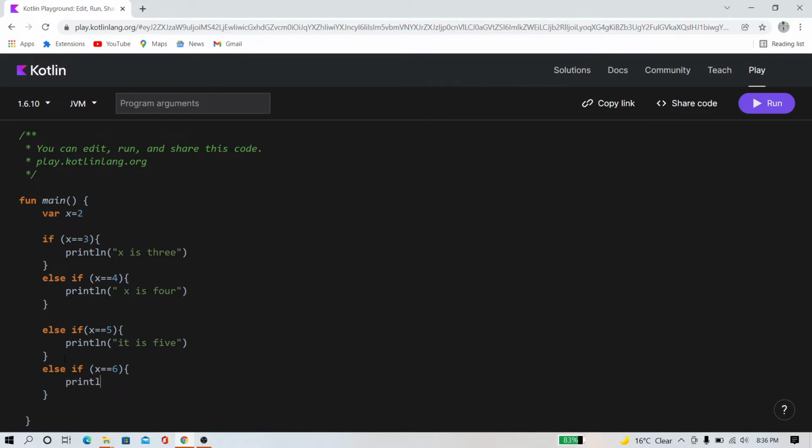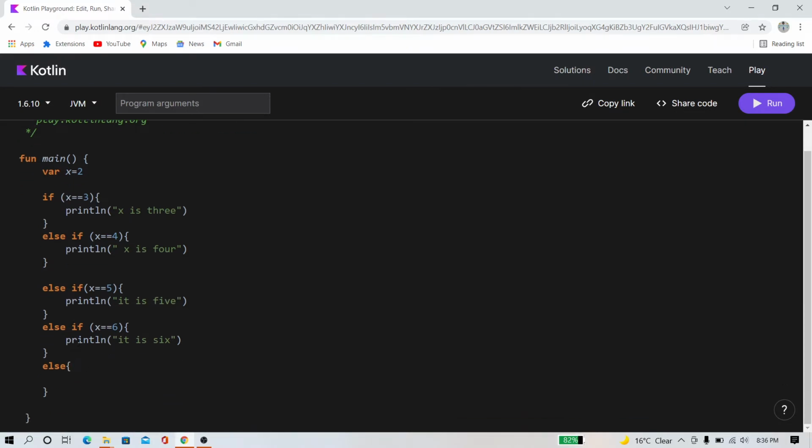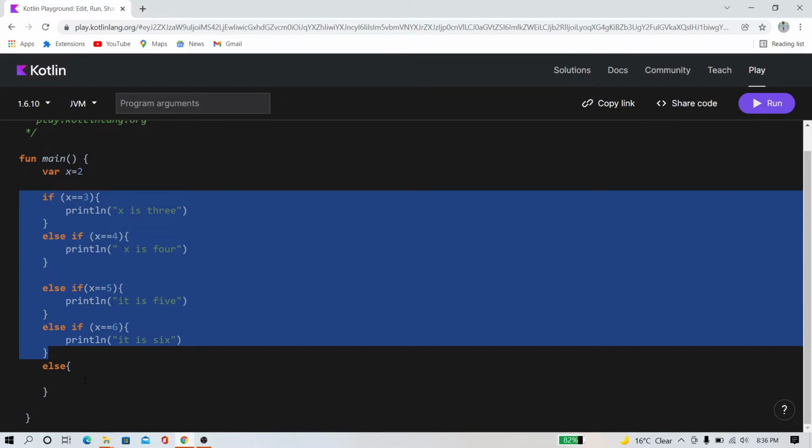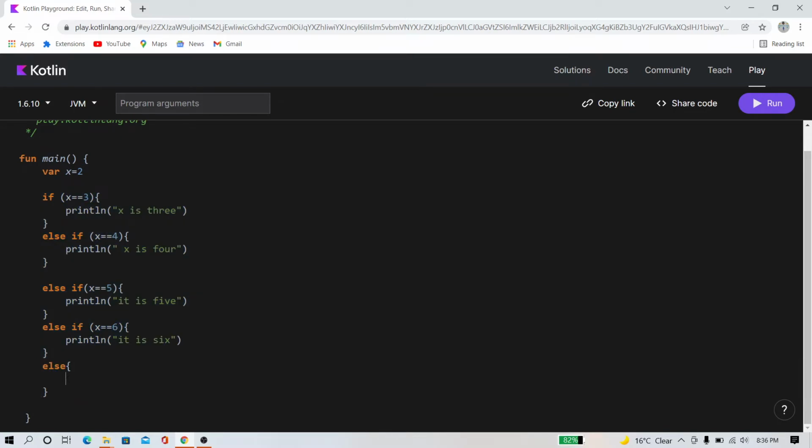So println and just type it is 6. Okay, so here at last just put the else condition. So when these are all not true, this else condition will be executed. Just println and type nothing.